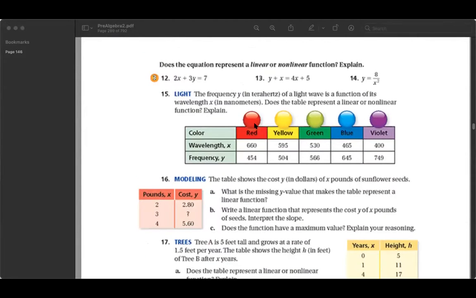All right, let's look at this one here, this big colorful one. All right, so looking right here. If we're looking at this one, here's our X's and here's our Y's. What do we think? Is this one going to be linear or non-linear? What do we think? Any ideas?